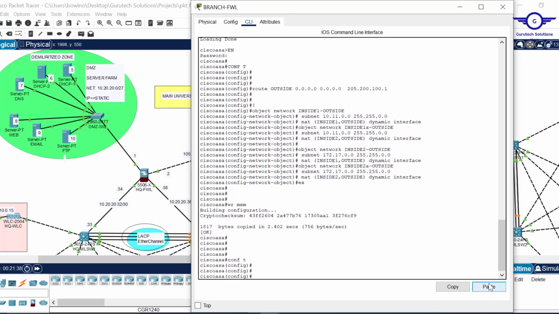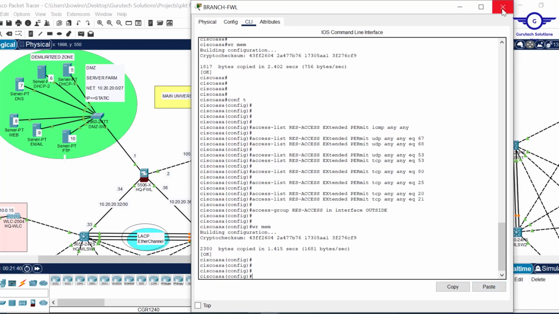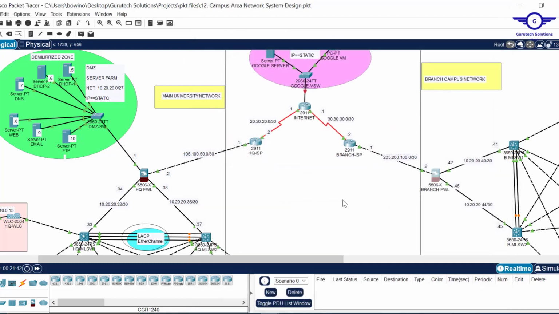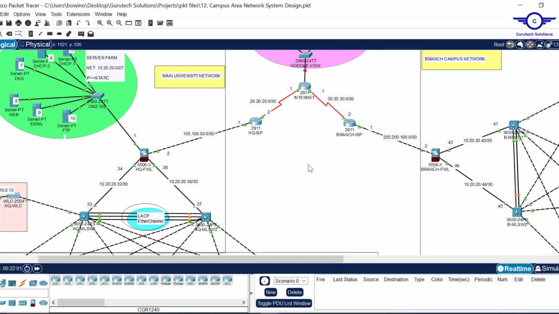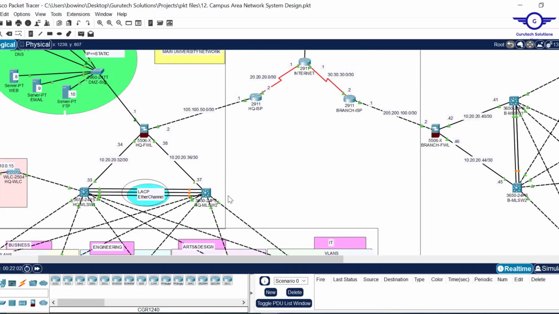So what's remaining? We need to test. Testing is the hardest part of every lab, because we don't know whether they will work, but we just hope that everything works. To test, we start with DHCP. Being that we've configured the DHCP server to provide IPv4 addresses, and also specified the inspection policy to access the DMZ resources, and finally specified the DHCP relay agent on the multilayer switches, we're now free to go.